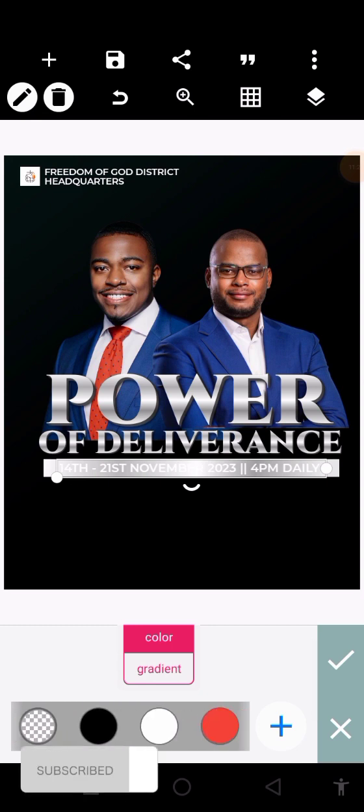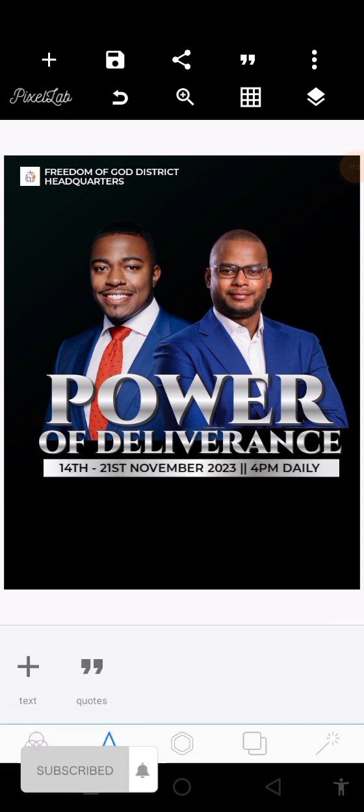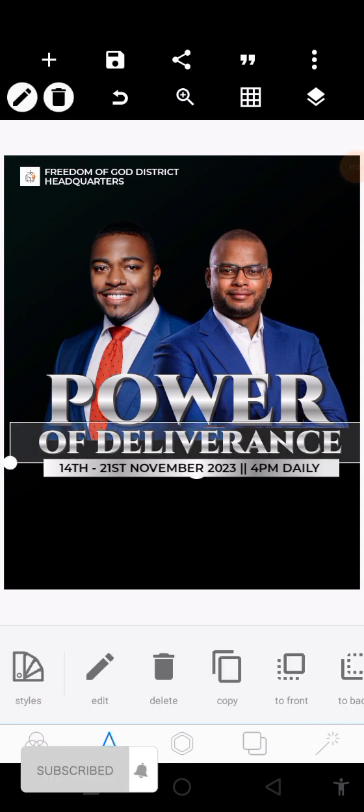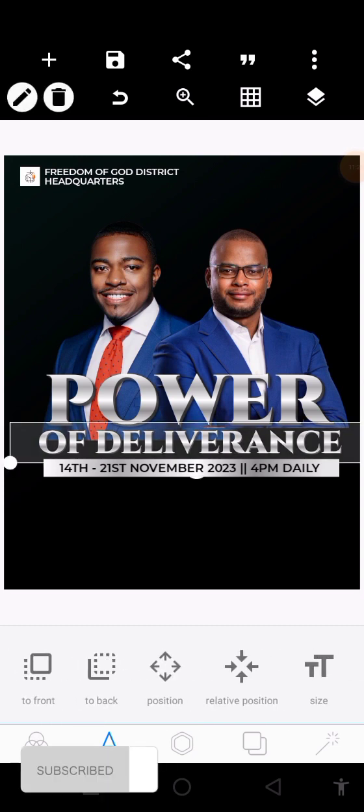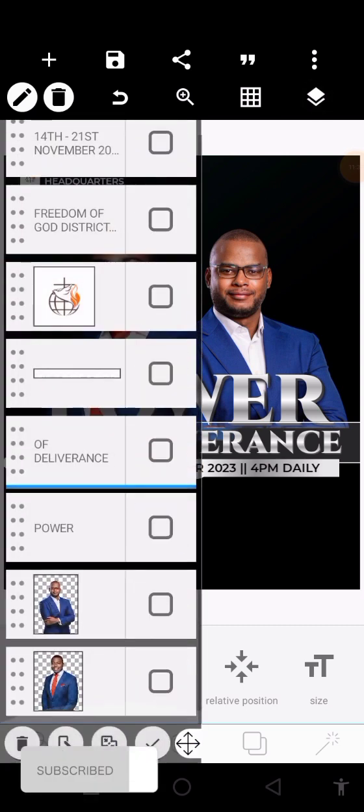This one can be color black also, and since this is working this way, I'm looking for a way to take up the space. Okay, fine.